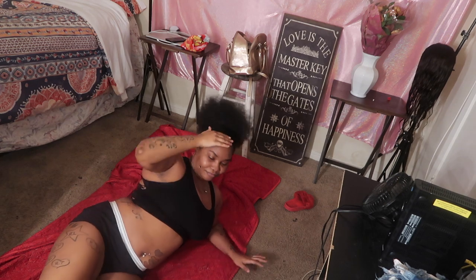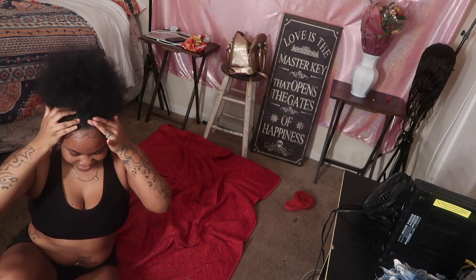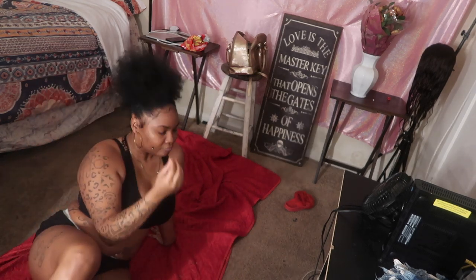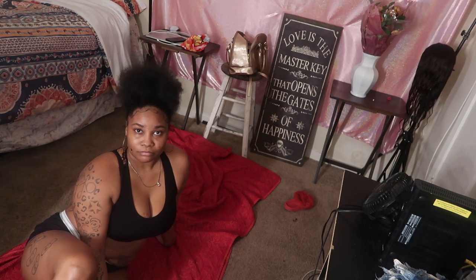That made me have a headache. But yay, I held it for like 3 seconds. Okay, y'all. That is it for my little stretch routine. The little handstand was just a little something extra. I never did that before. But I tried it, I failed. But I held it for like 3 seconds, so yay, I'm proud of myself.